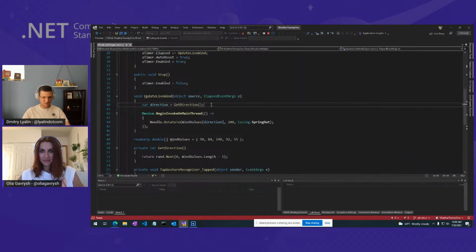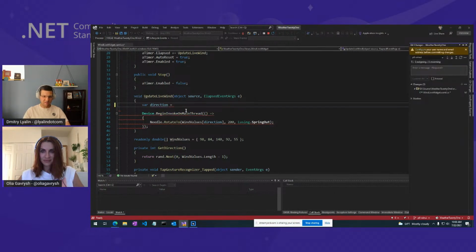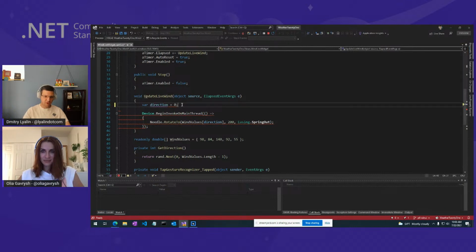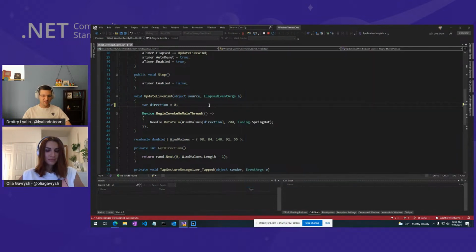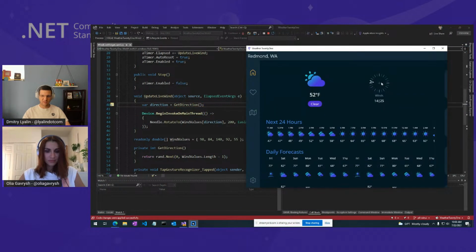So here I'm going to make the simplest change possible. I'm going to change one value. Instead of getting the value from a method, I'm going to just change it to 0 because I want to see what happens. And I'm going to use the magical Apply Code Changes button. And in my running app, my wind simulator indicator stopped moving because the value is now 0. And of course, I can go back in, put that back in here, and see it start moving again.